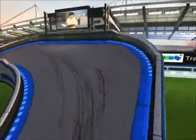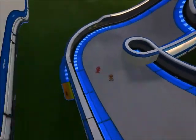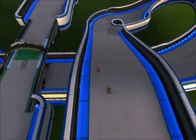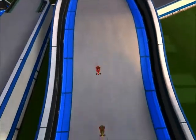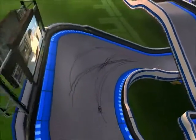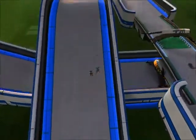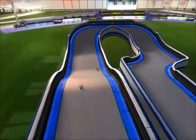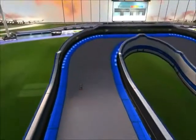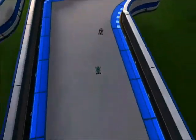Lap 40 with 2 laps to go. Dibs takes the inside corner on turn 2, gets the line. He's going to pass Ian and take that 3rd position. He's going to hold it through the start-finish line. We go to lap 41. 2 laps to go. On turn 2, Alex, with the speed, with the air, he's going to take the lead away from Scott. They're going to pass the start-finish line with 1 lap to go.